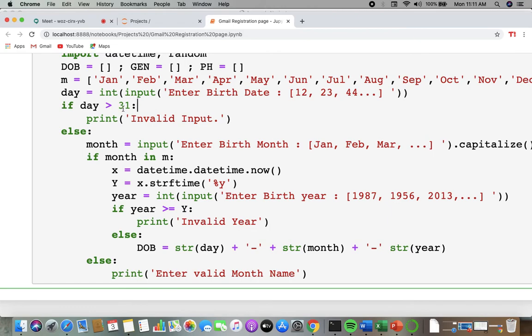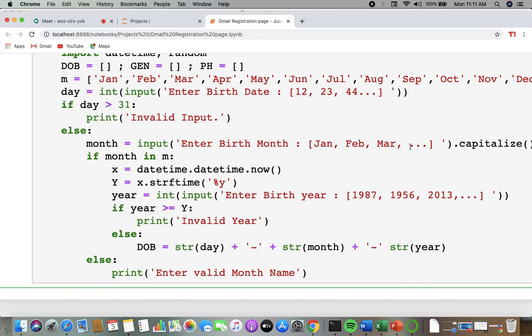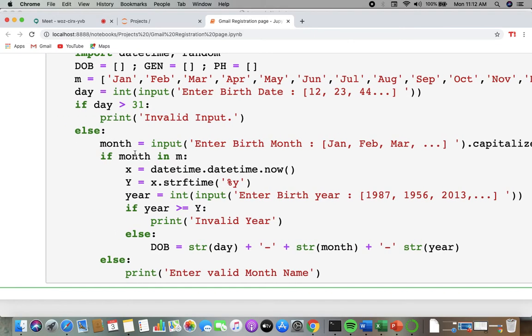That is fine. So day can be less than 31, and we can take an input of that. And then we can just check on the number of months. So only if the day is greater than 31, then I'll give an invalid input. If it is not greater than 31, I'll just store it. That I can do. Else month name would be given.